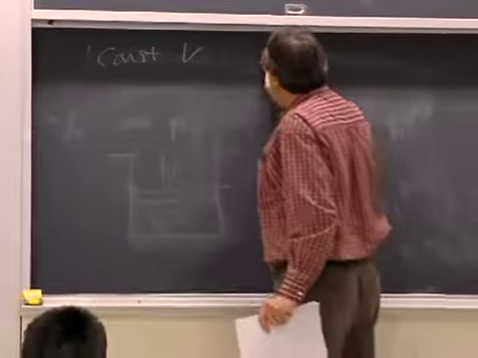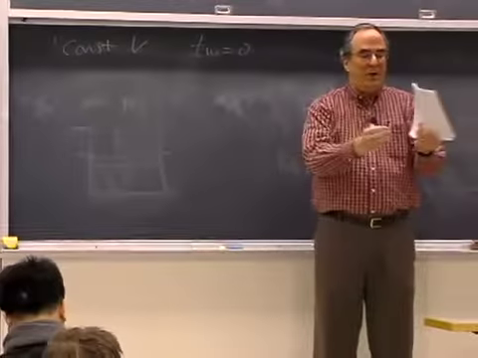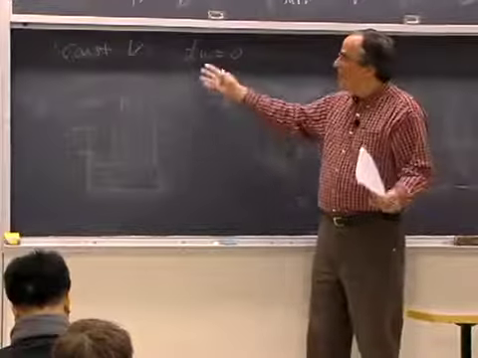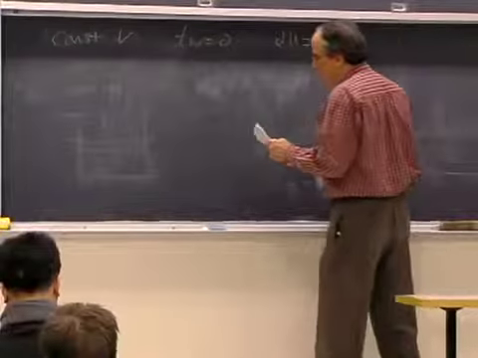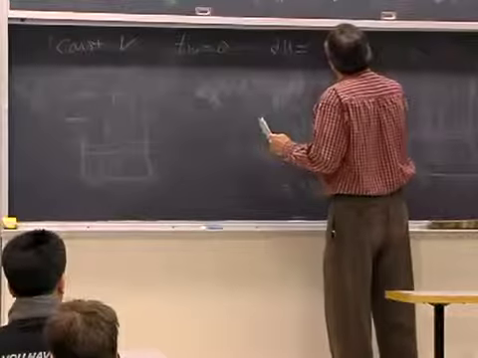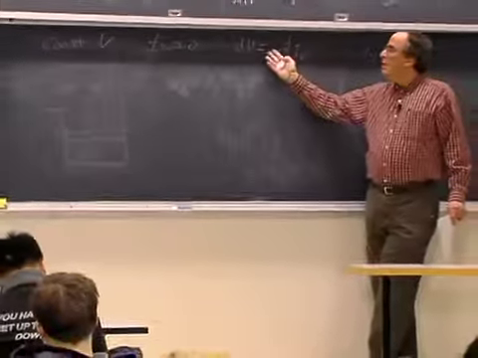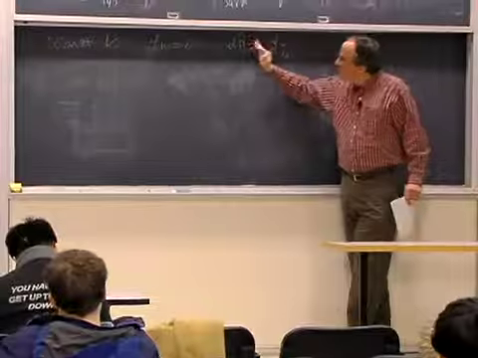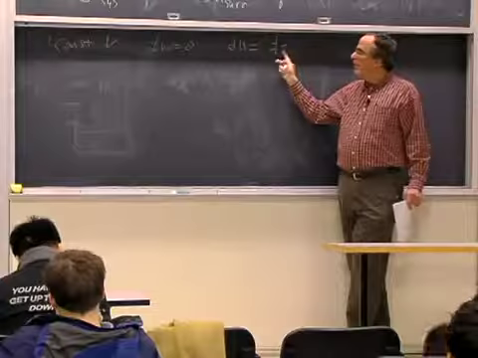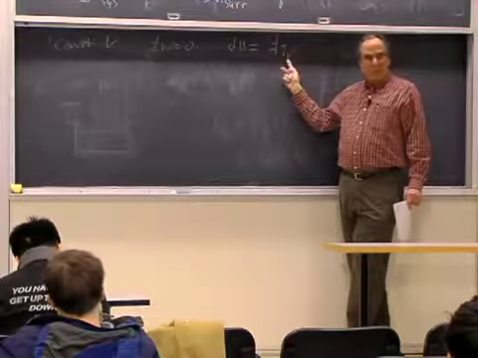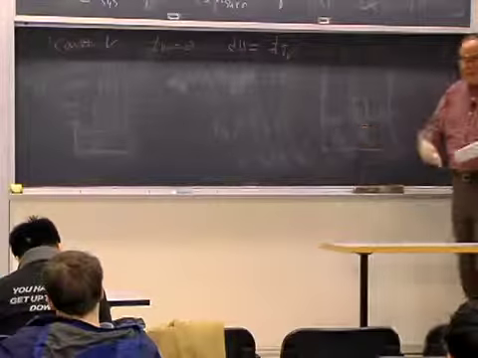Well, for constant volume, dw is equal to 0. Why? What is work? It's PV work. If the volume doesn't change, there is no work. So in this case, dU is equal to dq, and we put a little V on it to imply that the change in internal energy is equal to the heat added at constant volume. Nothing reversible about it. All we have to do is say we're going to add heat at constant volume.